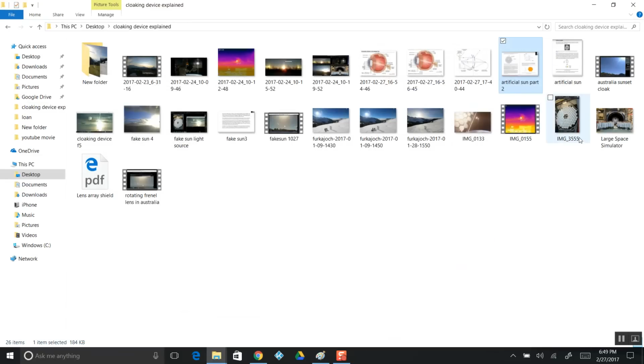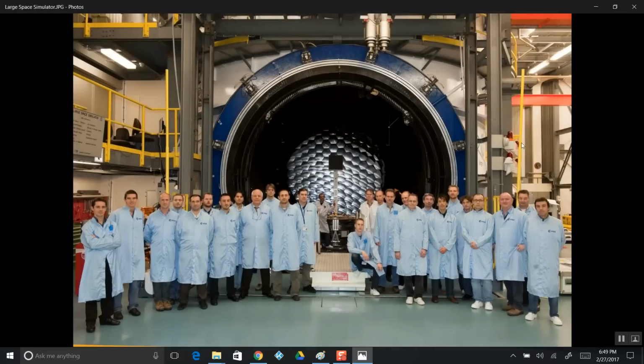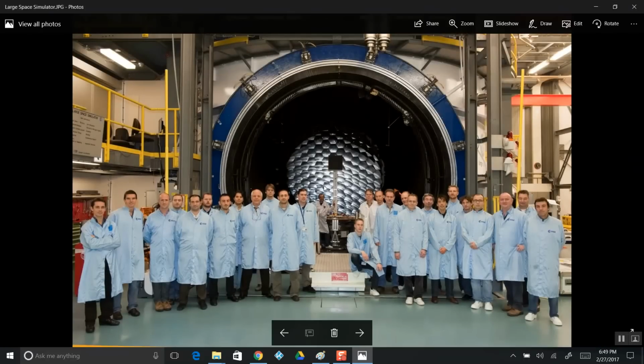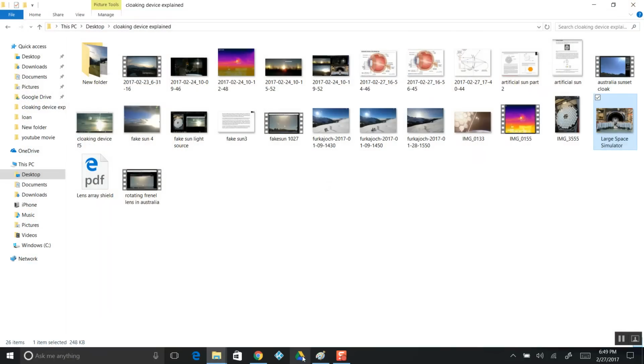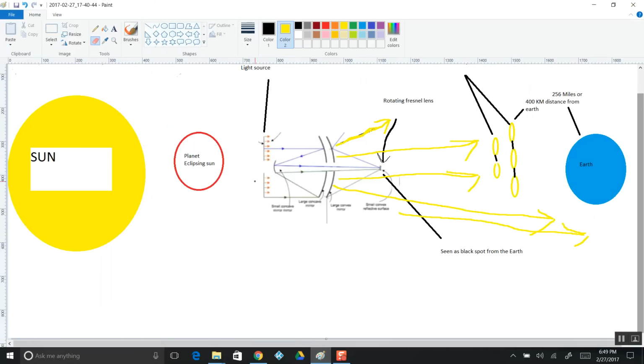Then we see what I believe to be the next piece of the puzzle, this one I'd recently found. This piece that we see here, I believe to be this piece here, as this light is channeled through here. Please go back and watch my other video. And then it goes through these two mirrors. One bounces light this way, and one reflects it outwards towards the Earth.